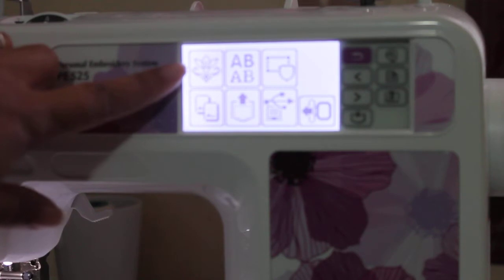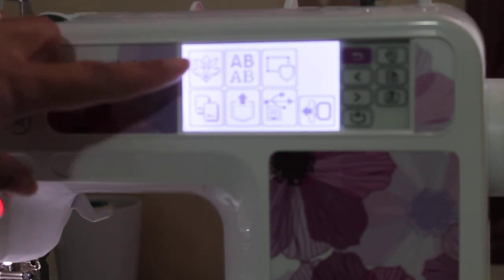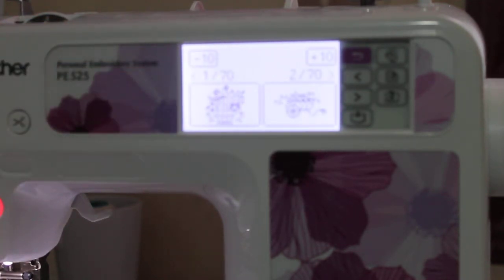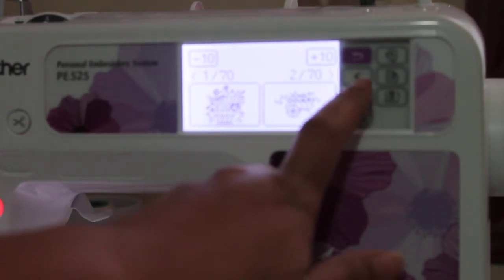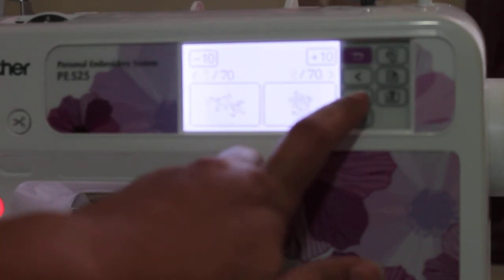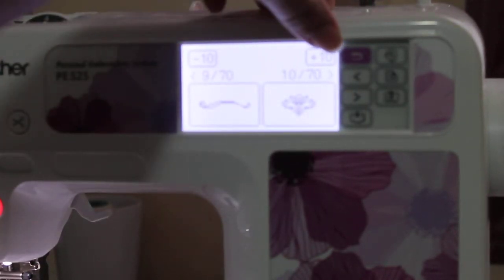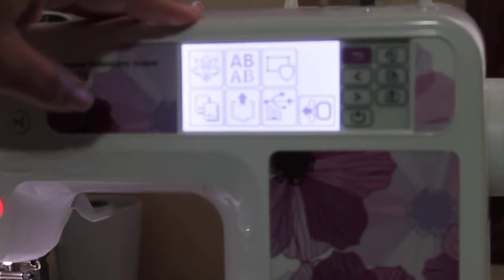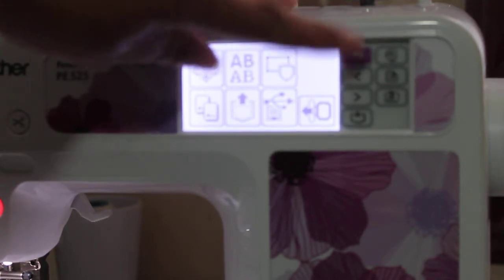So this first button here with the little flower icon on it is the menu for all 70 built-in embroidery designs. If you click in it, you would be able to use your forward and backwards arrows, these two buttons here, to go through the menu to choose the built-in designs as I stated before. Now this button here is your backspace or back screen button, so we can go back to the previous screen by clicking on this purple button with the arrow.